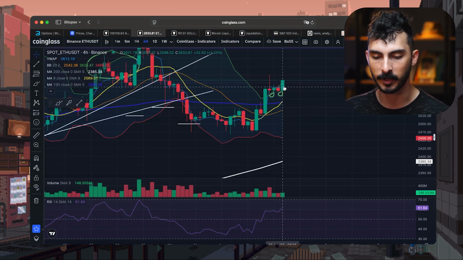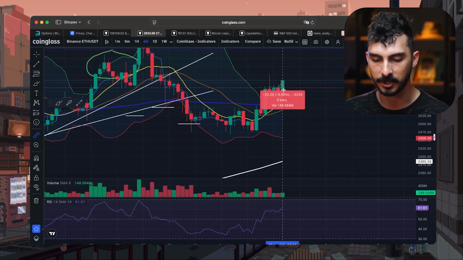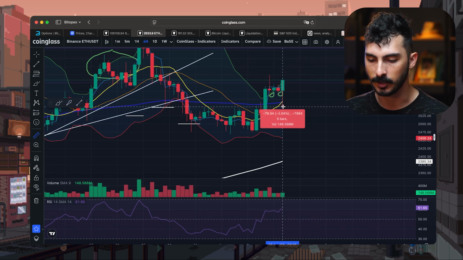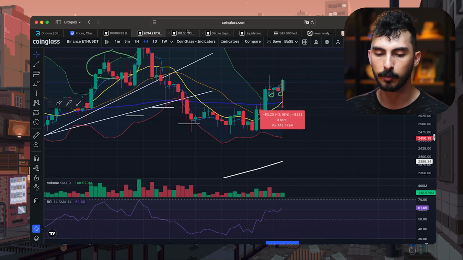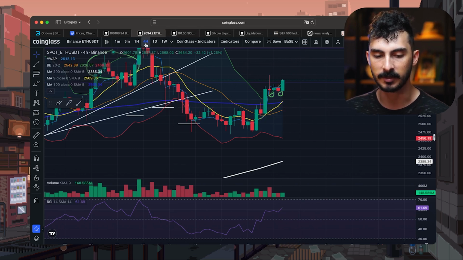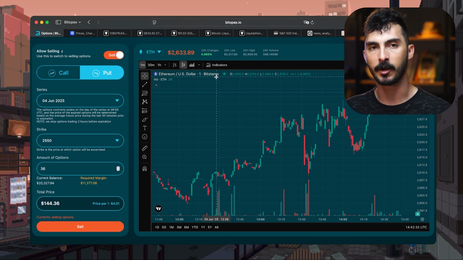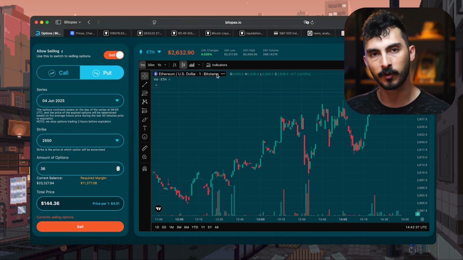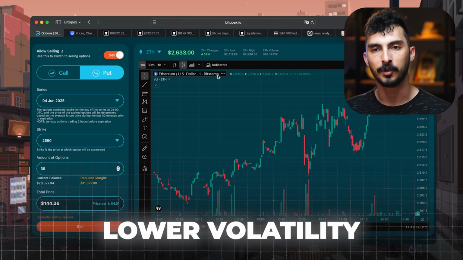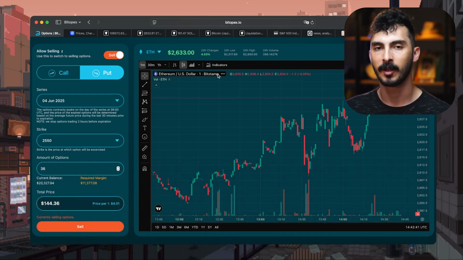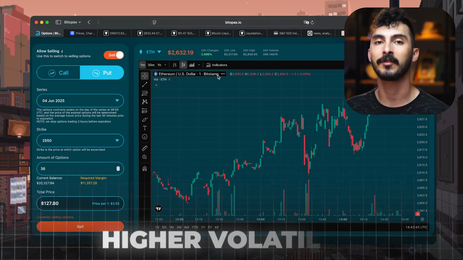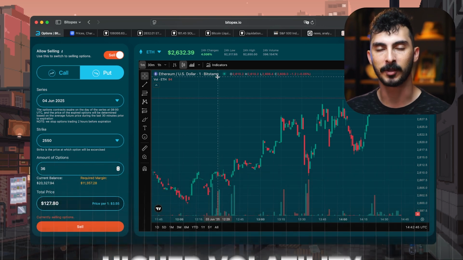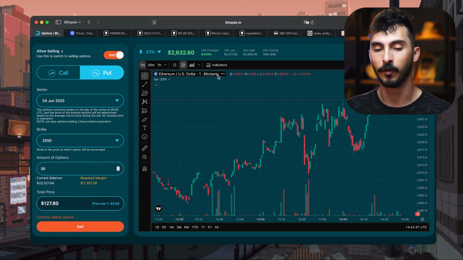So what I do, I switch back here. Usually I hold my shift button and I go all the way to the 2550. Yeah, around 3.16%. I think that is decent. That is a decent margin. Of course, this fluctuates whenever there's higher or lower volatility. When there's lower volatility, you can even go 2% sometimes because the market's not going to move. When there's higher volatility, you can go 5-6% sometimes because you're still going to get very good premiums.